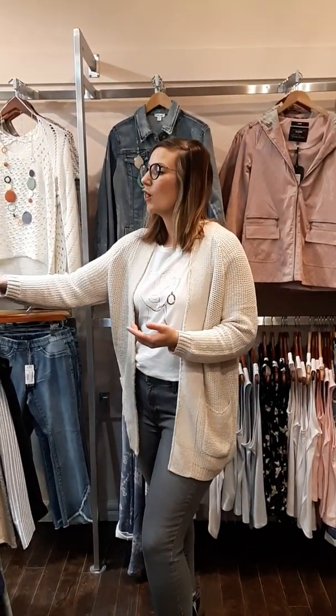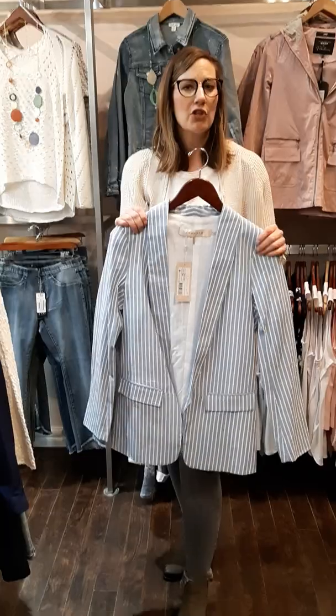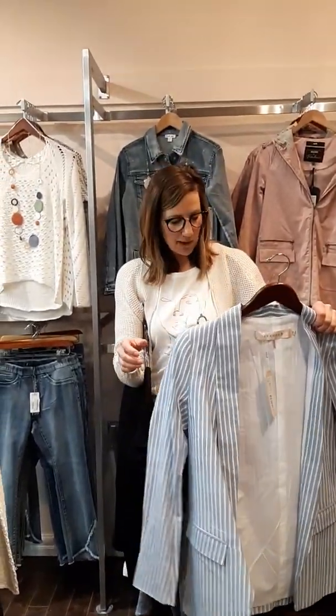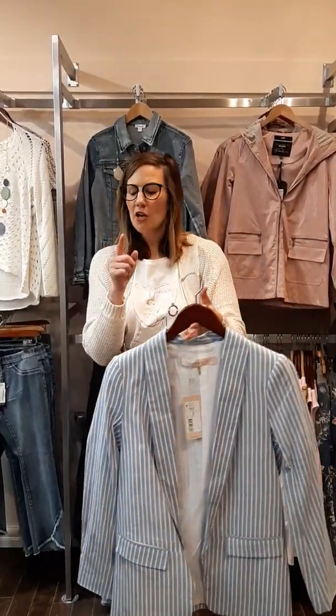Also in from Asqualo for this spring, you're going to see blazers — and blazers are huge. Wear them with denim, wear them with your white pants or shorts. This is a nice sky blue striped piece with a nice little shape around the midsection. It does not have buttons, so this is meant to be worn open — a great little piece.